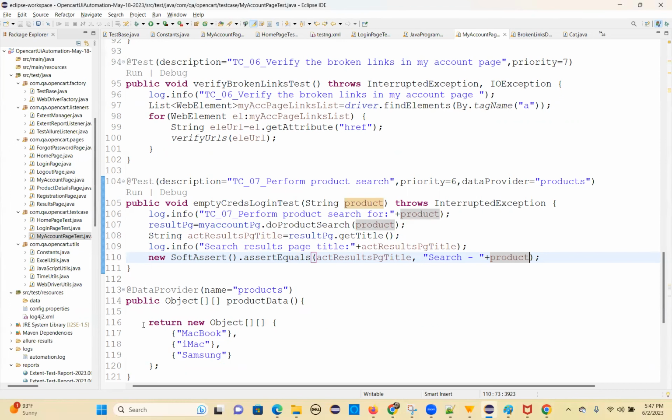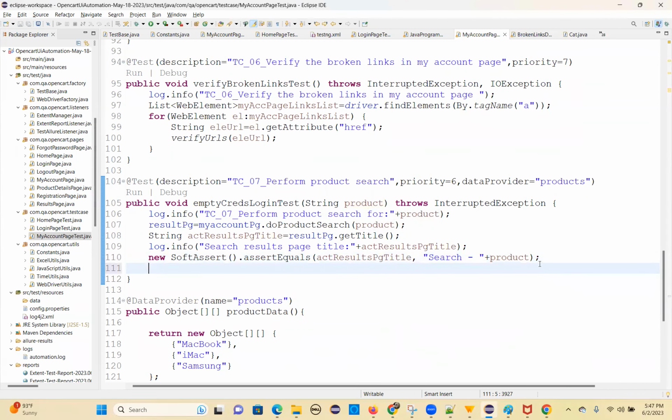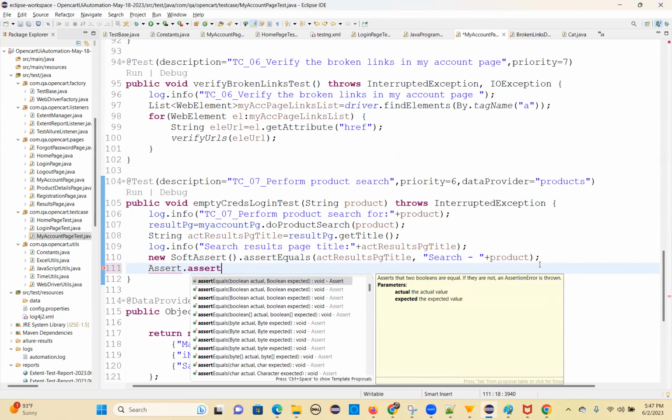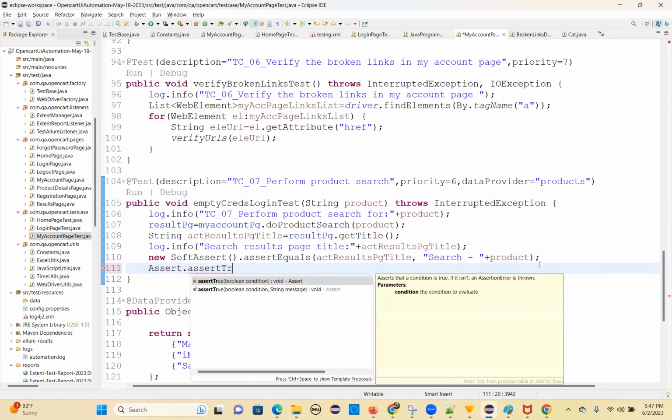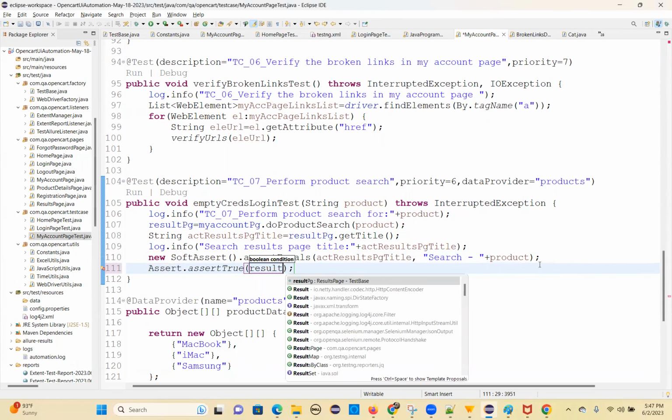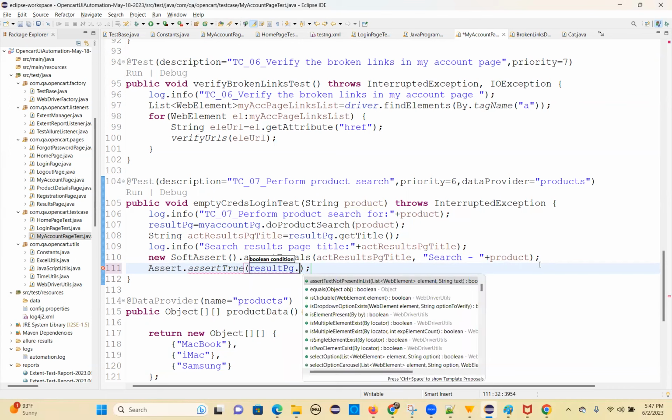We want to do one more soft assert. So assert dot assert true. This is again hard assert, okay? Result page. So dot. You can do whatever you want. Maybe you get the product size.